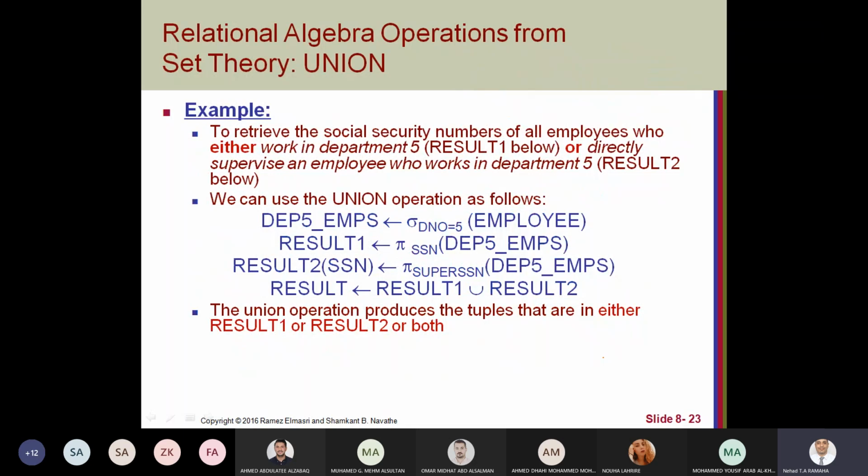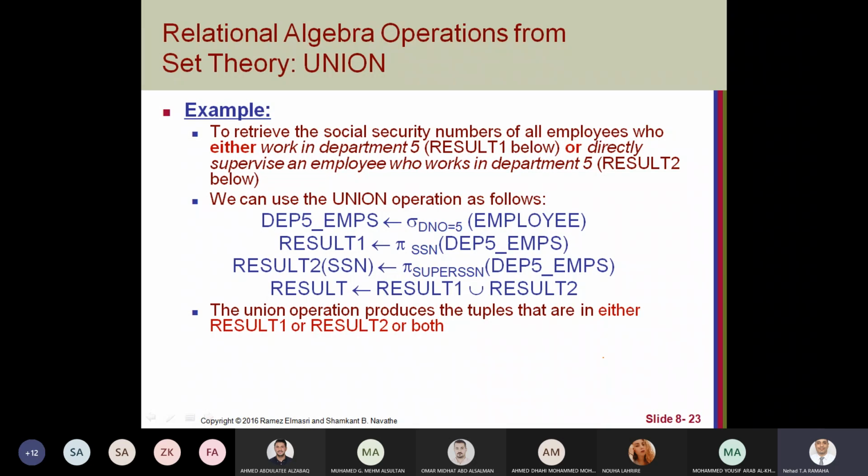So it's usually like this. Sometimes you say, I need the employees from department number 5 and employees, for example, that have salary more than 50,000.